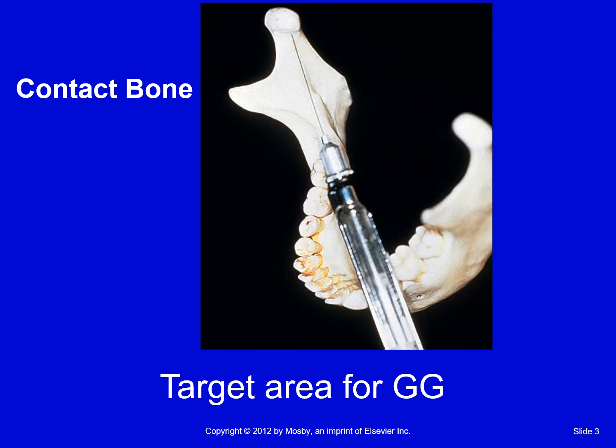Now, where you contact bone here, you go in almost like you're going to be doing an IA, except you go higher. You go higher right underneath the maxillary arch, actually, and your target area for the Gow-Gates is up at that condyle. So you go way up there, you use a long needle, and you go in almost to the hub, a good 16 millimeters, like as if you're doing an IA, but you are going further in, and you need to contact that bone so that you know that you are where you need to be.